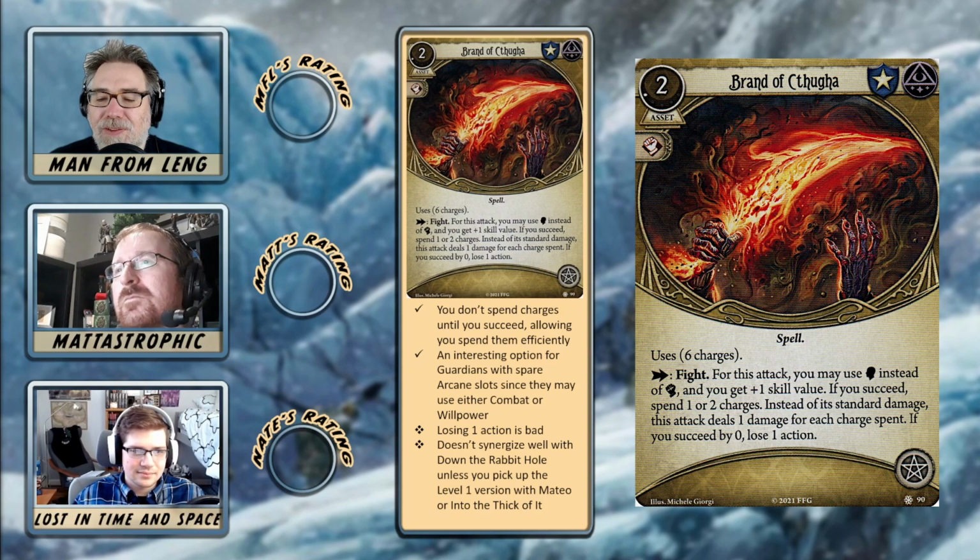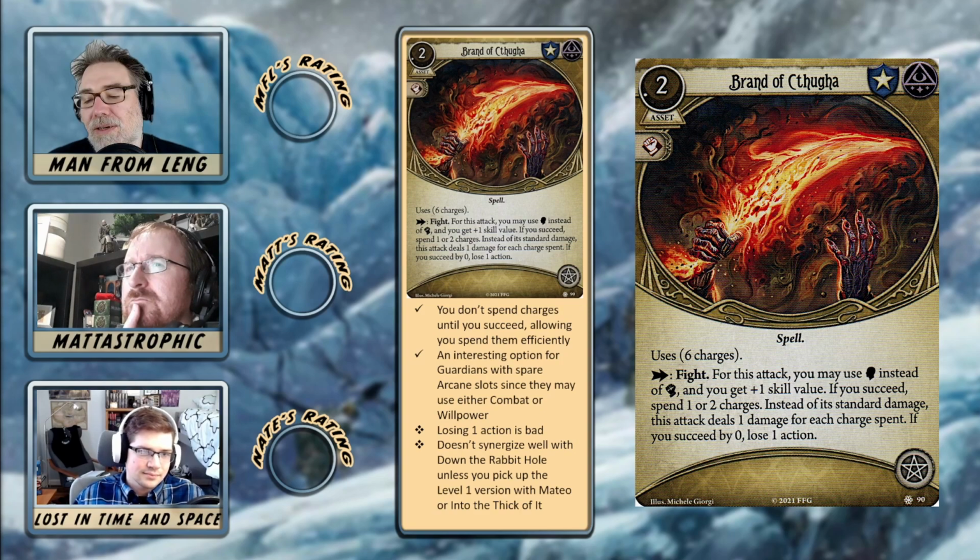As an action, you may fight. For this attack, you may use willpower instead of fight, and you get +1 skill value. If you succeed, spend 1 or 2 charges instead of its standard damage. This attack deals 1 damage for each charge spent. If you succeed by 0, lose 1 action, and it takes up an arcane slot.